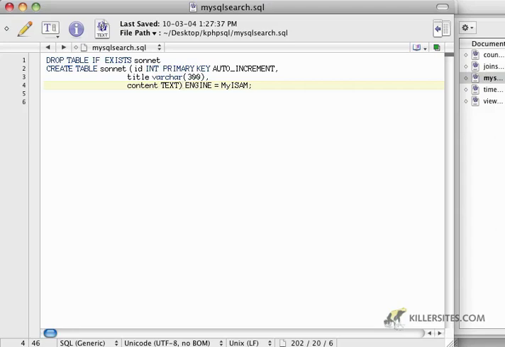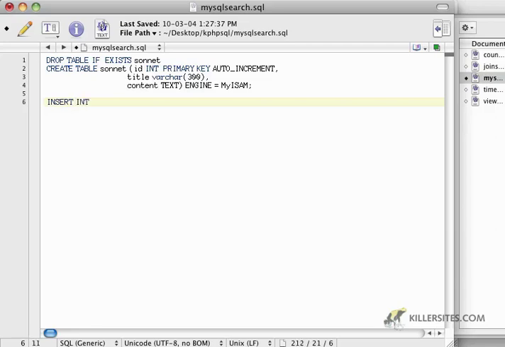Some people have devised a way of using triggers, which are another part of MySQL, whereby they create copies of their InnoDB tables, called shadow tables, which are the equivalent, but using MyISAM. And that's more of an implementation problem than an educational design problem. So I'm going to avoid showing you how to set up shadow tables and all of that, at least in this tutorial series. So for now, we're just going to insert some text into our sonnet table.